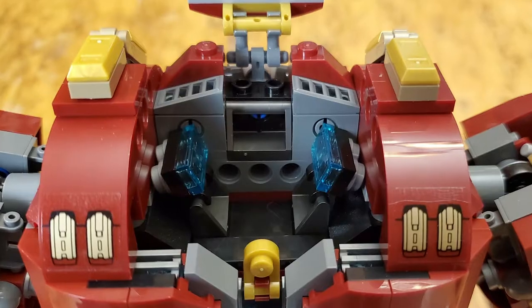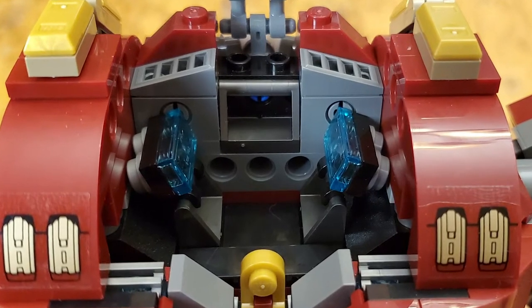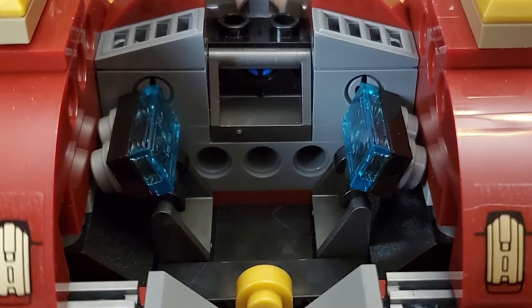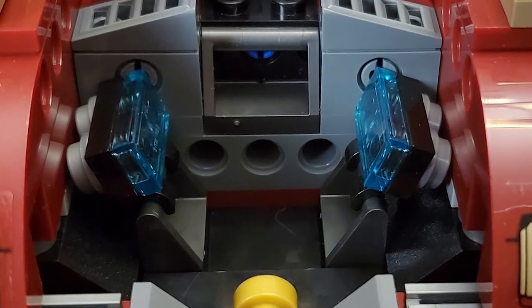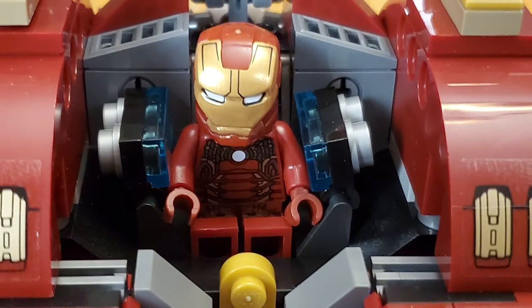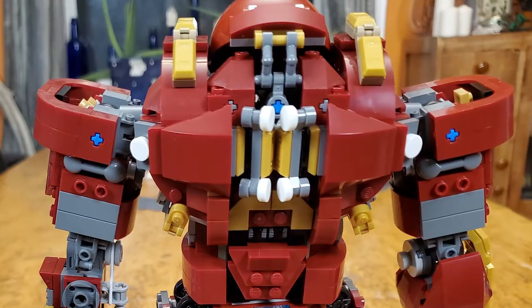Flipping over the dome on top, you can see the spot where the minifigure would rest. For some reason, the designer of this kit decided to go for smooth plates where the minifigure would sit, which I find to be a little bit odd, because a studded piece makes it very secure for the minifigure to hold in place. But in its place, they put these little blue paddles that you can fold up to hug the minifigure so he doesn't move around so much, but it's definitely not as secure as if it was actually attached to some studs.